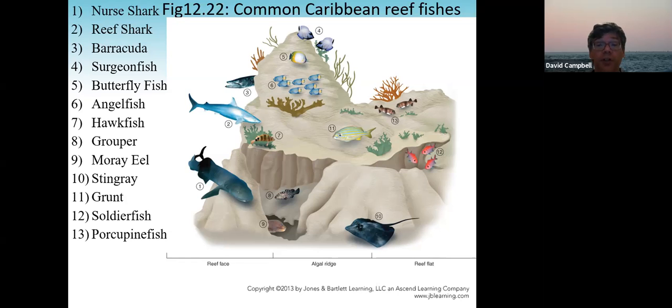The surgeonfish is named because it has, right near the base of its tail, there's our cursor, a very sharp structure that you can stick out as a defense. Grabbing it by the tail is definitely not a good idea. You could get a bad cut that way. And we see a variety of others here around the reef.